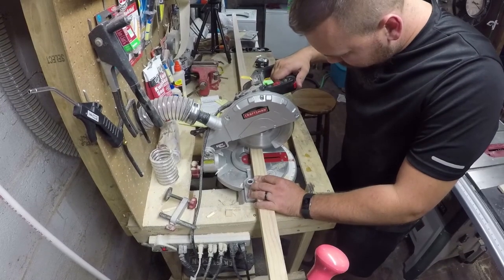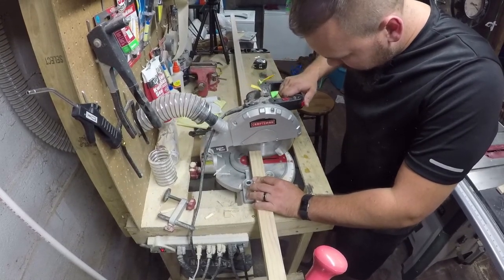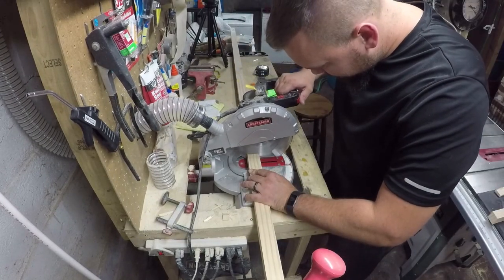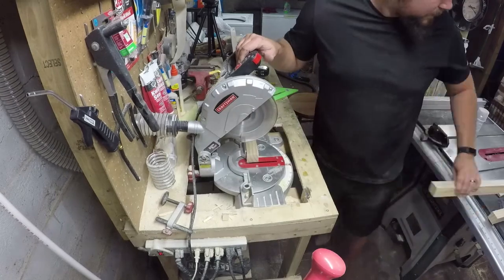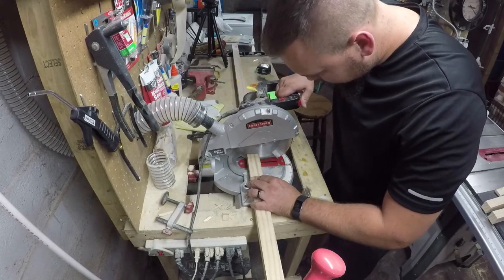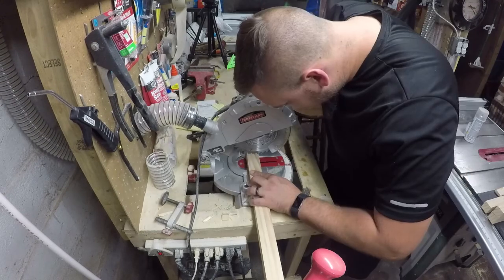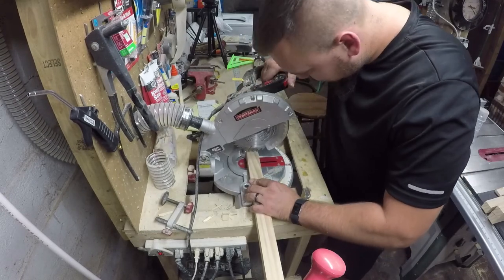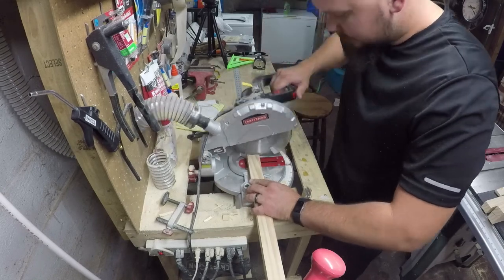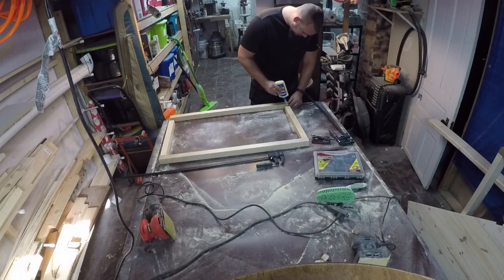Now we can start making the legs for the desk. We're just going to use 2x2s. Now we are going to make this desk a little bit taller than a normal desk. It's going to be a standing desk for Ryan, or it's the perfect height for a stool as well. That way we have ample storage space underneath. So we are going to cut the uprights at 36 inches and the cross members at 17.